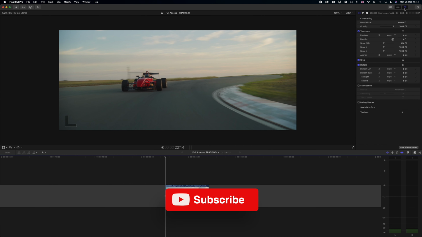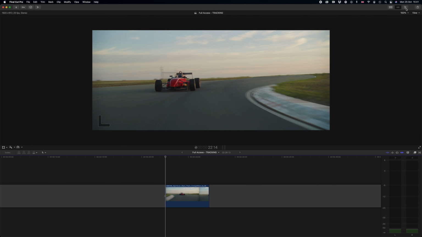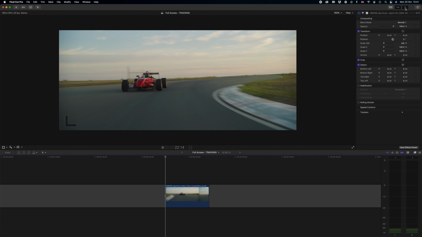So the first thing you're going to notice about Final Cut Pro that's changed is when you come over here to the inspector on the right hand side and you open this sidebar by clicking the three slider icons, you're going to see this new feature here called trackers. All we need to do for this is click the plus icon and all of a sudden you're going to see this grid formation light up. So this is our tracker.